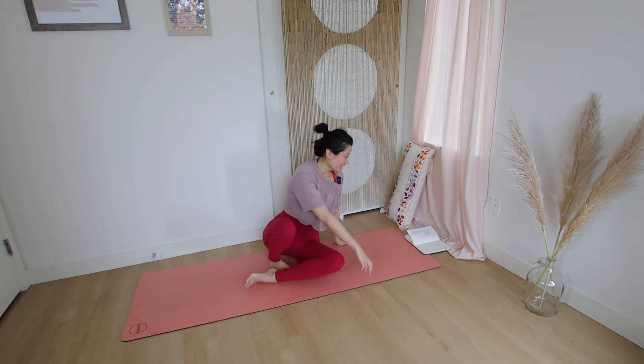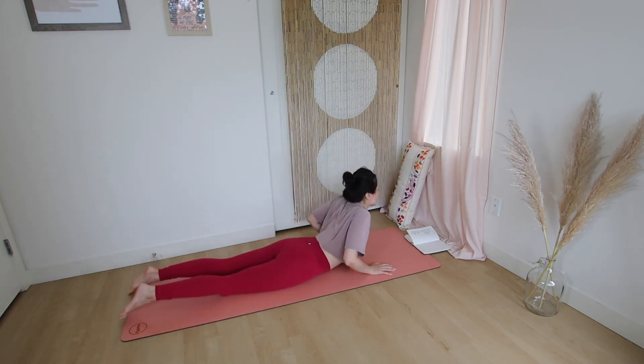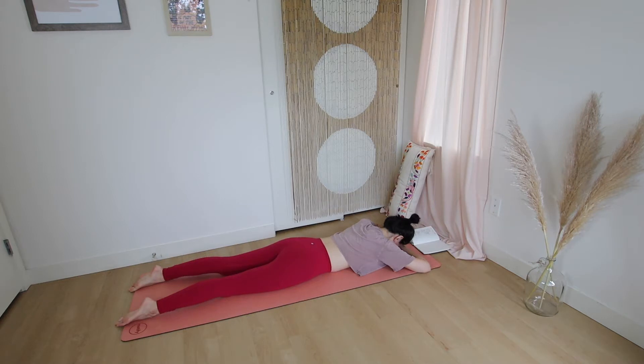Let's find ourselves lying down on our belly. Extend the legs out, place the left palm in the middle of the mat, place the right palm over it, and let the forehead rest on top of the hands. In the hot hatha sequence you really just get right into it, but I like to do a little bit of grounding to start each class.